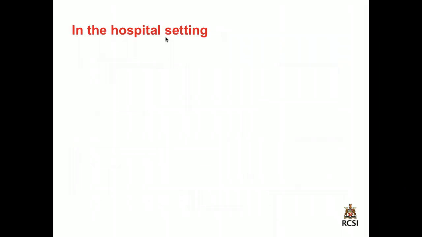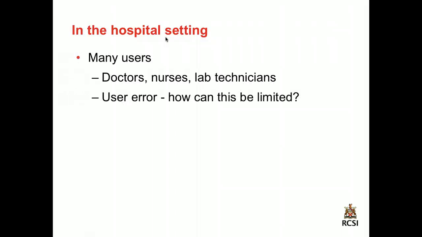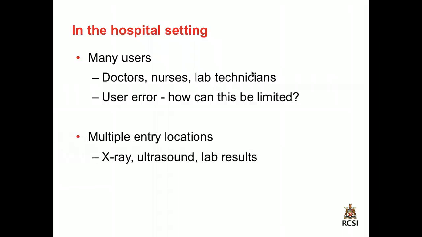Now, a little more technically, in a hospital setting, there are many users. It's not just you sitting at a desk or you standing at a bedside. There would be obviously nurses, lab technicians. And with more people, there comes the chance of more user error. And how might that be limited? Well, there are so many ways to do that, and that is for another day. So systems need to be designed sufficiently so that user error isn't an issue.